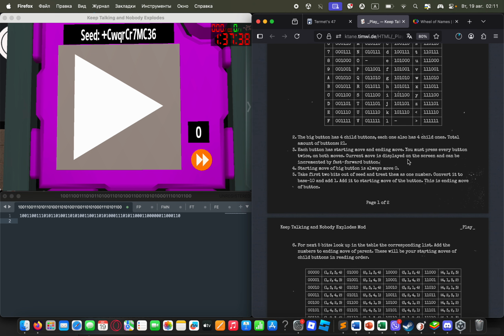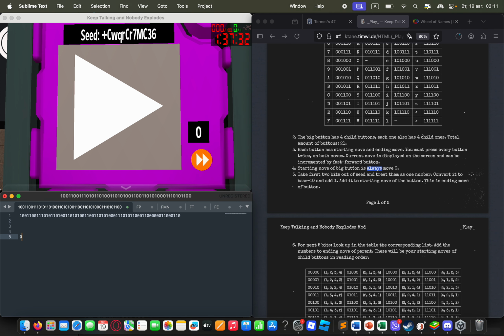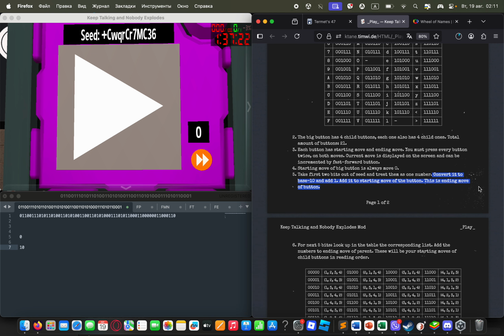The current move is displayed on the screen, and it can be incremented by the fast forward button. Starting with the big button, the starting move of the big button will always be 0, which means we can just insert a 0. Then we take the first 2 bits of the seed and treat them as one number. So we take 1, 0, convert it into base 10, so that's 2, and add 1, so 3. Then we add it to the starting move of the button, and this is the ending move of the button.